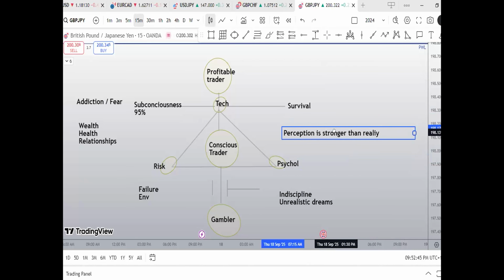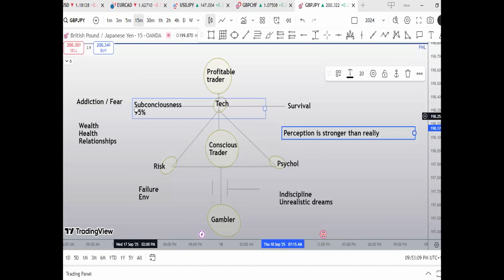There is an aura you can give out to people. The person has not seen your face, but he can smell something around you. He can smell that you are sweaty. It gives him a perception that this person has not bathed. Oh, this person's mouth is oozing. It gives a perception. So perception is stronger than what the person truly is. You can be a good person, a nice person, an amazing person. But someone does not see you as an amazing person. You know why? It's a perception. It's what happens here. Your subconscious mind.